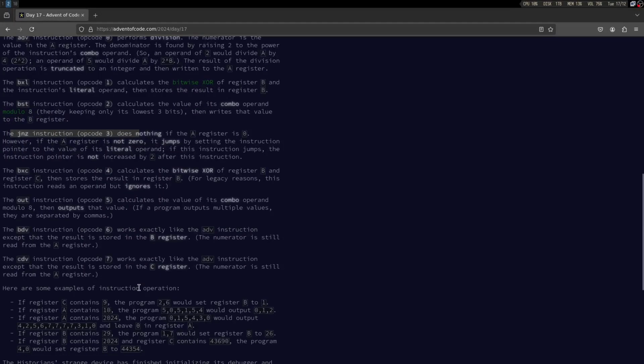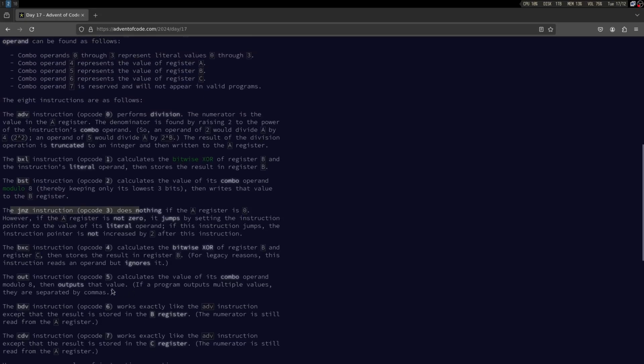Oh my god, there are so many instructions. Jump not zero. Okay, the jnz instruction does nothing if the A register is 0. However, if the A register is not 0, it jumps by setting the instruction pointer to the value of its literal operand. And if this instruction jumps, the instruction pointer is not increased by 2.